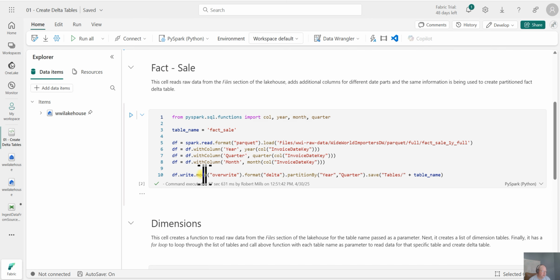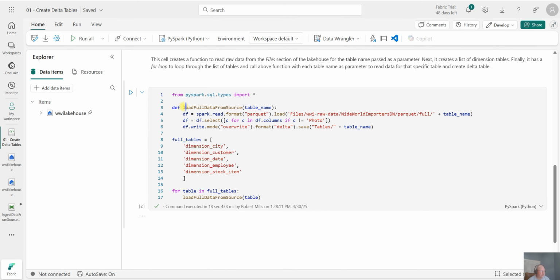But essentially, it's overwrite. This says, hey, we're going to overwrite a Delta format, and we'll talk about Delta format just ever so briefly. Delta is built on top of the rest of the system, and it gives you ACID abilities for transactions and being able to roll back to a particular time through the Delta format. And we can talk about Delta, how it makes a copy of the table every time that you make a change, so that it has the ability to go back to what you had in previous times. It's saying, hey, we're going to partition this by year or quarter. We're going to save this out to tables and the table name, which is fact sale.